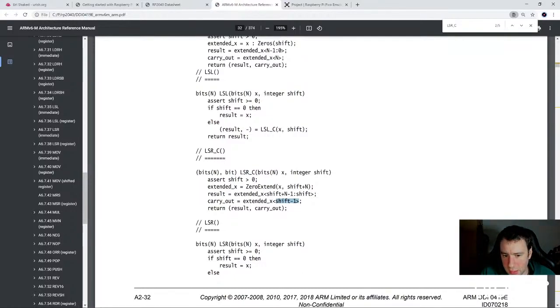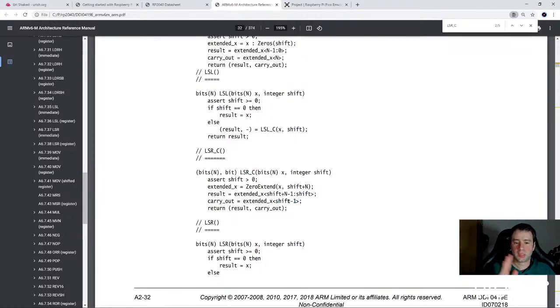It's adding shift plus N zeros, I guess, to the left of X of the number, and then we are taking shift plus N minus shift minus 1.